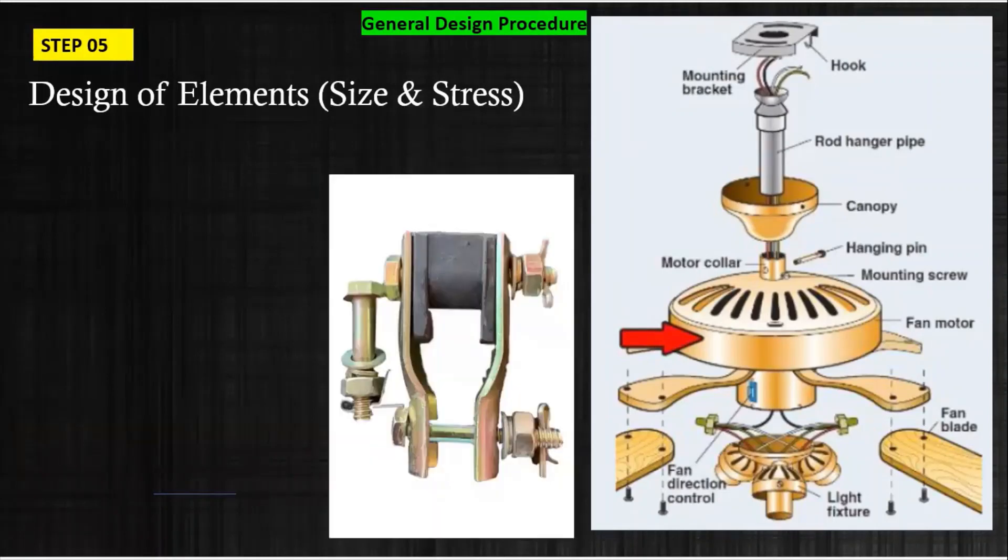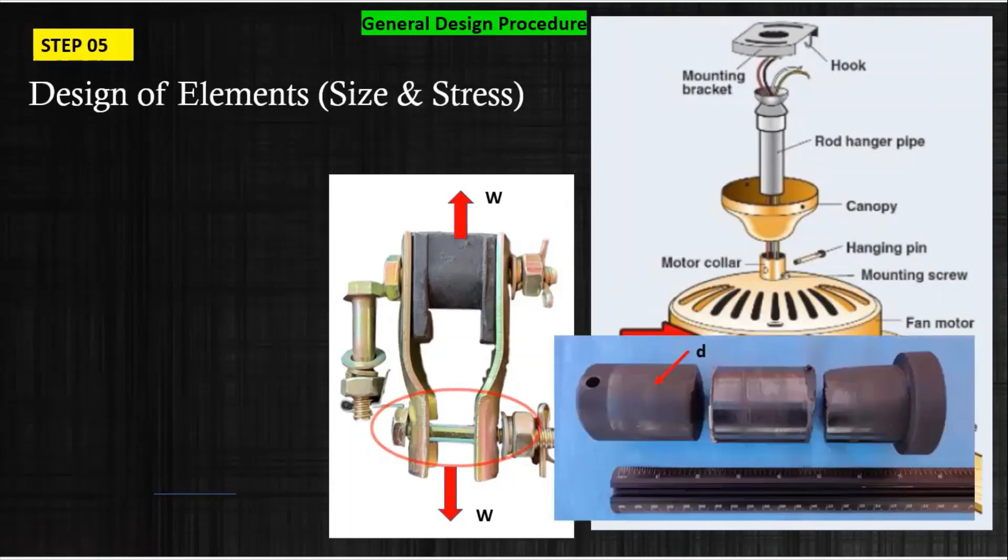In our case I am taking the example of a pin. This is a pin. After knowing the application of the pin, he or she will observe that chances of failure of this pin will be in the shearing or it may get the bending also. Failure may be in the shearing or bending. Again I'll show you: if the load is acting, it's hanged at the upper ceiling and this is a huge weight of that complete body and motor. So there is a load. The pin can break here or here, means shearing can happen. I've shown this diagram: two places of shearing.